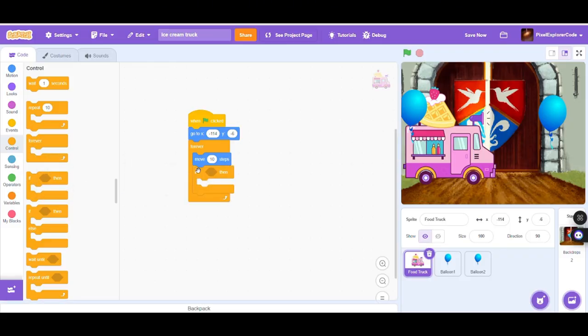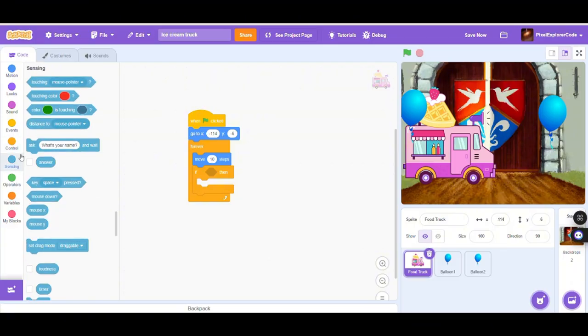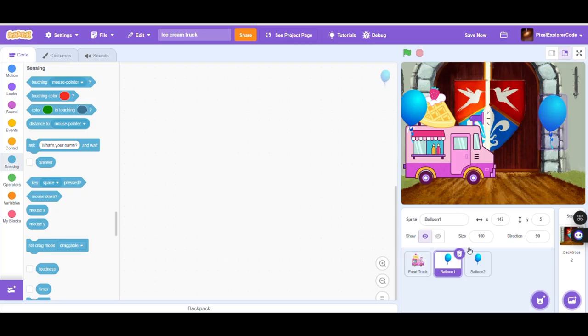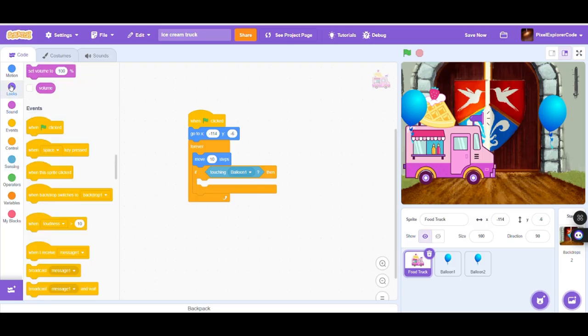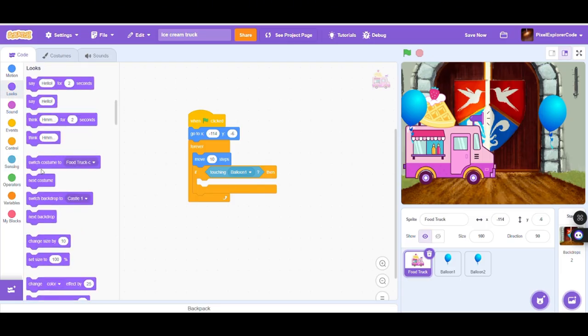Because if this is happening, sensing, touching mouse pointer, but we're going to change that mouse pointer into balloon 1, because this is balloon 1. Then before we make it stop, we're going to switch the costume. Like when it's done, we switch to another costume, say food truck C.